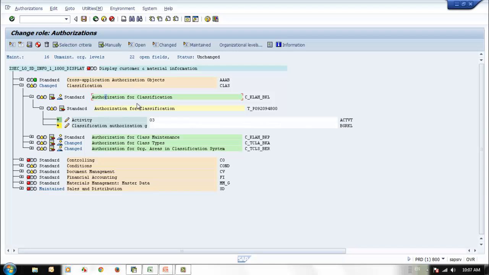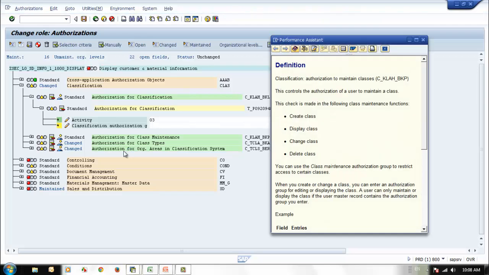First thing is, I don't know what this authorization object is going to do. We have quite a number of authorization objects. Let me take this one. I wanted to know what this is going to do. I'll select this one and press F1. This should give me some SAP help.